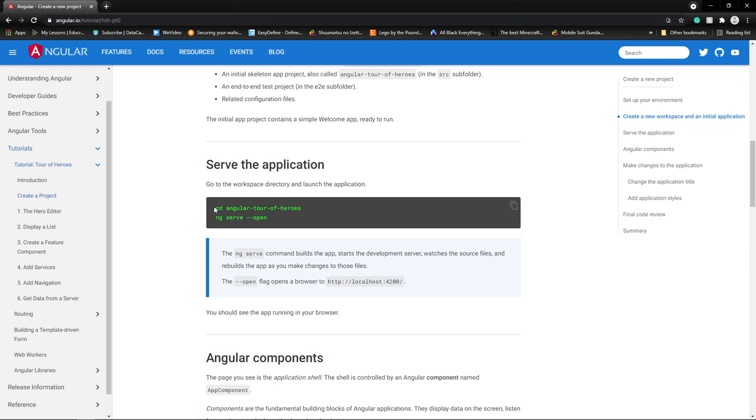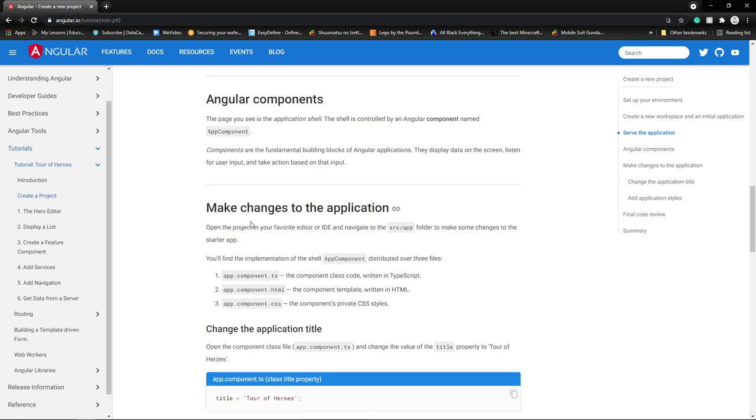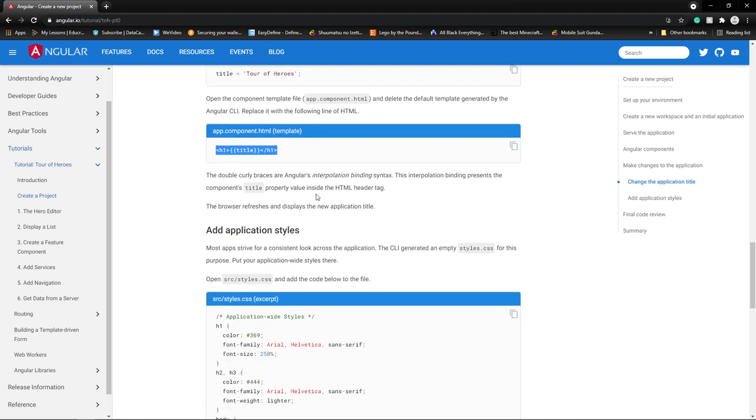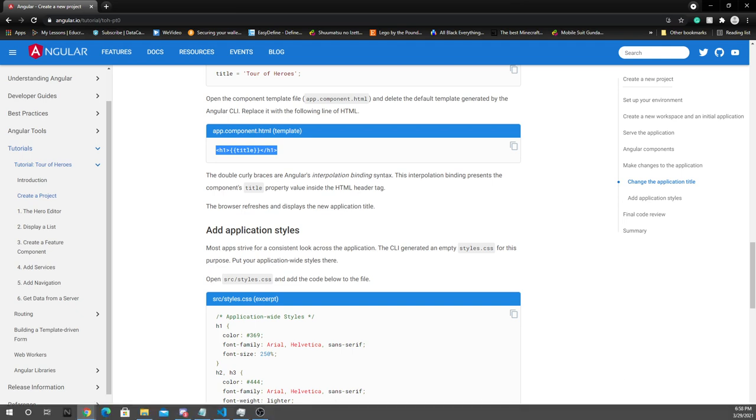Okie dokie. App component.html, we put an h1 tag in here. And then in our styles.css, we'll put this other code.